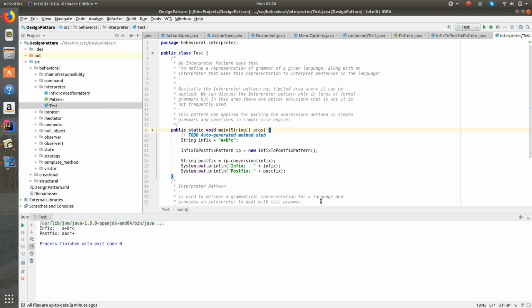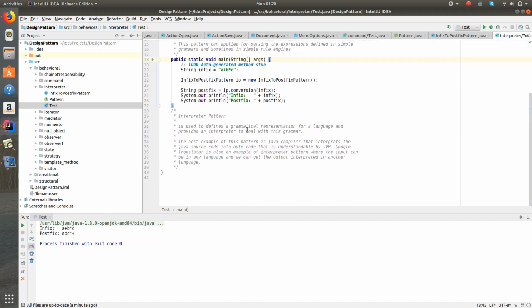This pattern can be applied for parsing expressions defined in a simple grammar, and sometimes in simple rule engines. You can use it to define the grammatical representation of a language and provide the interpreter to deal with this grammar.